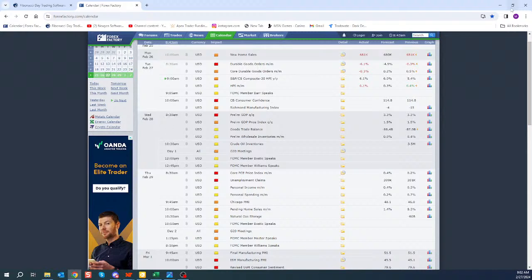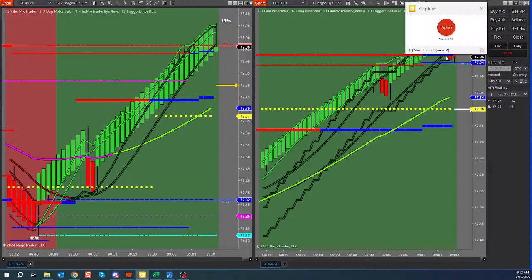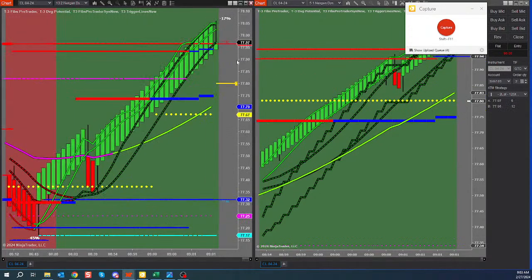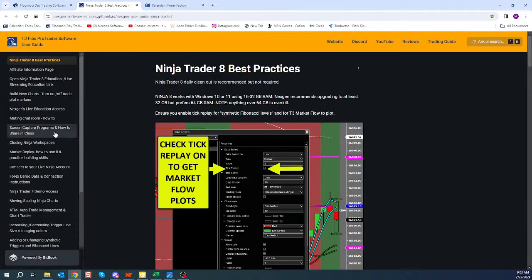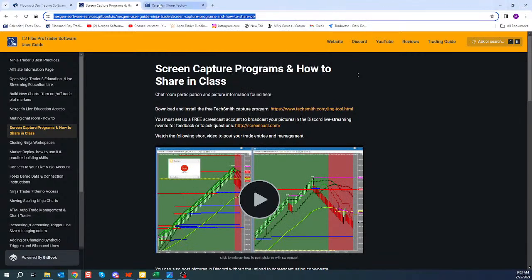So before we do anything today, I put a little note in the room and I was really hoping that you guys would open up your TechSmith Capture, guys. TechSmith Capture is how you're going to take pictures of everything, how you're going to give them to me so we can have a conversation. TechSmith Capture is your key to having a personal session every time you want a personal session with me. Good morning, JW. And I'm going to give you the link. I'm going to give you the how-to, but I'm also going to show you the how-to.